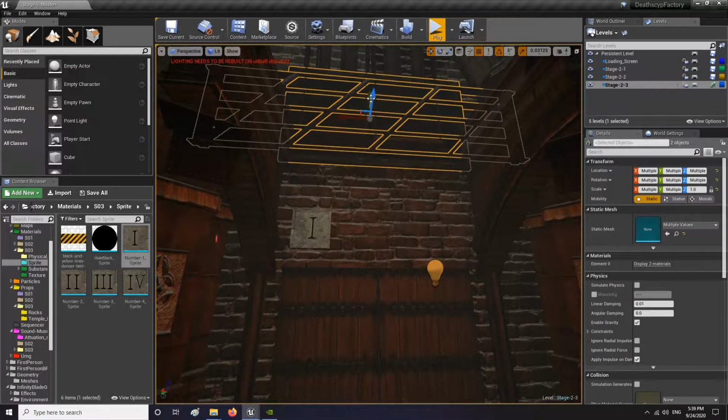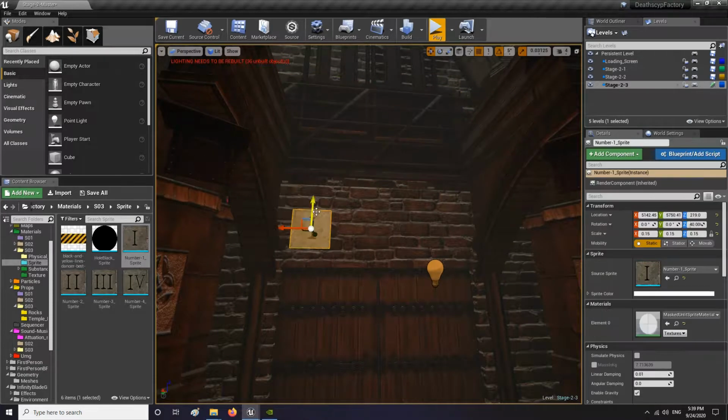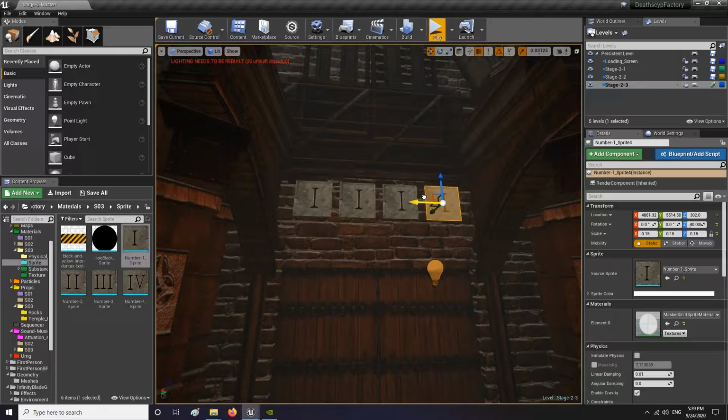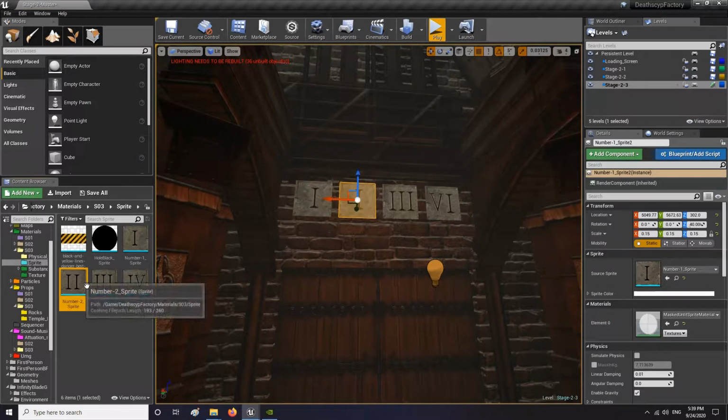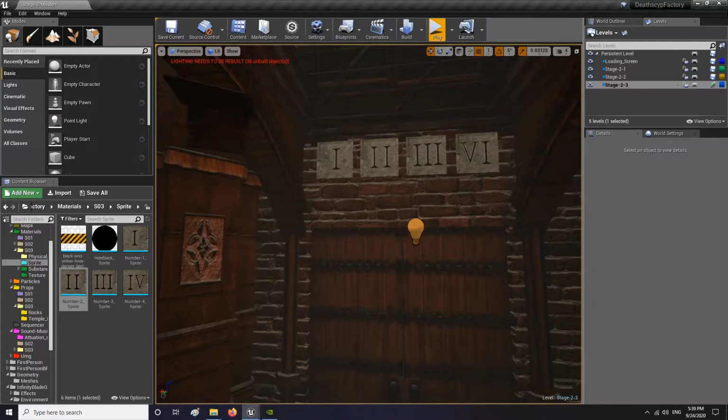because I need this space. Now we're going to put one over here. Then I'm going to alt drag. I already have my measure, so I'm just going to alt drag it 2 times, 3 times, and one last time. And then I'm going to set up the number 2. Whoops, number 4 over here. Number 4 there, number 3 there, and number 2 right here. And we're done for this part.